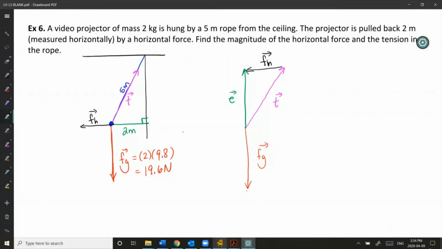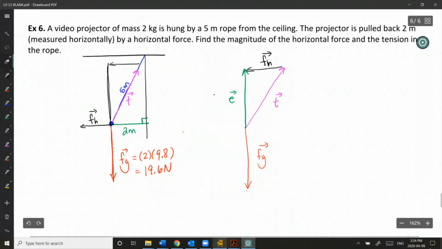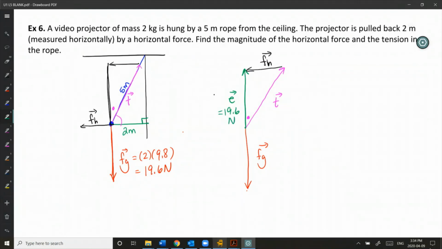So when we look at that in our diagram over here, this vertical force and this horizontal force here, if I find this angle, I should be able to find the resulting angle inside here, and that will give me this. Okay, I also know that the equilibrant force should be equal to 19.6 newtons. And if I can find the angle in there, I know that these need to add to a right angle, so I should be able to find the remaining information.